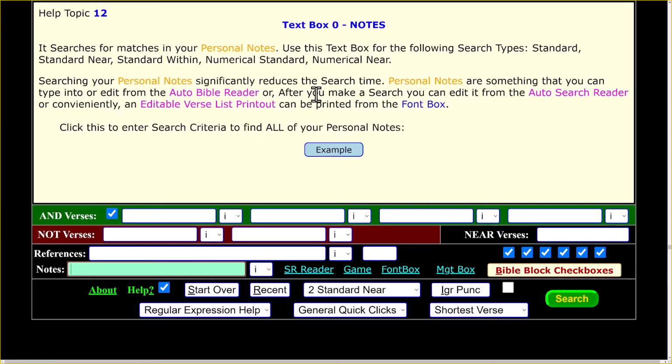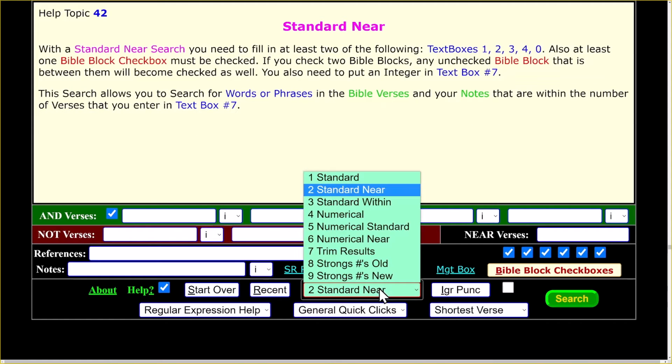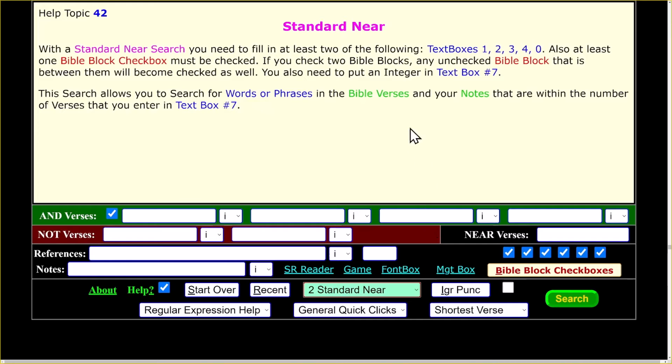So to do the standard near, we also need text box 7. We need to put an integer in there. And that integer is a number from 1 to 99.